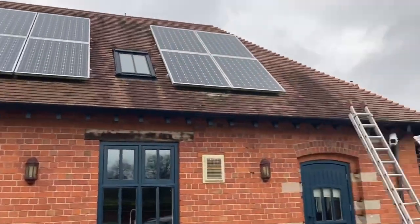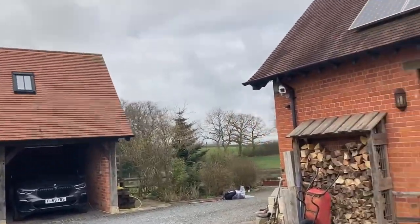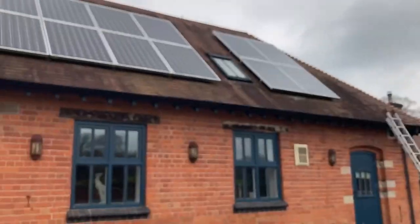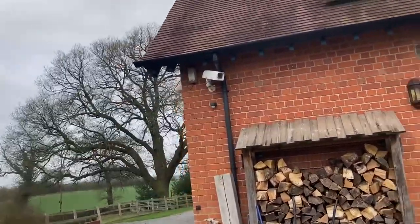If they're not happy with it, they're not happy with it. And then at least someone hasn't paid out thousands of pounds for a job that they're not happy with. But you do explain the process as much as you can, especially with jobs like this where there's not much moss. It's mainly just algae and grime and dirt.